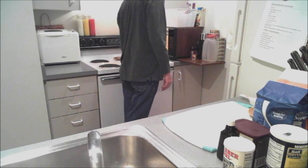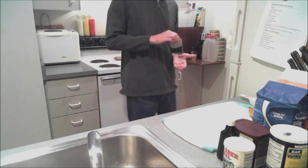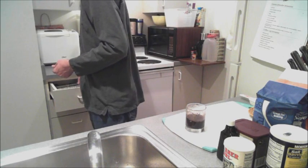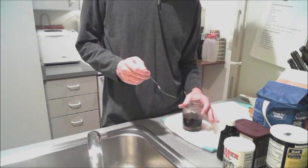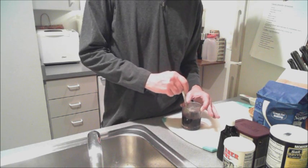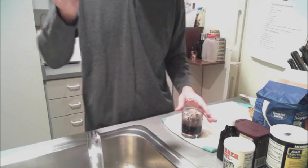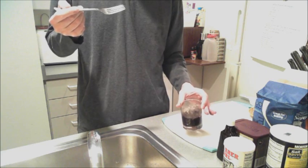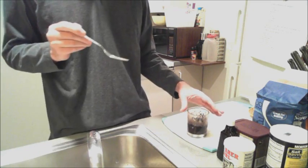And get it done. And what we have here, of course, this is about the temperature of molten lava right now. So you're going to want to let this cool for a minute. But let me show you this. This is like a little bit of chocolate love. There you go. It's like a brownie like you've never seen. Oh, hot. But very good. Very good.